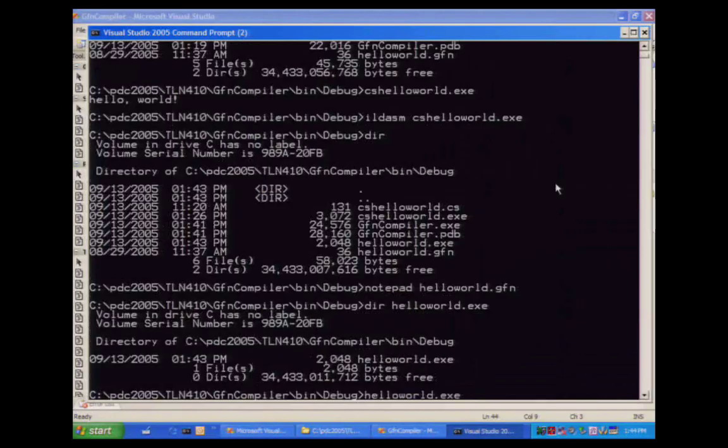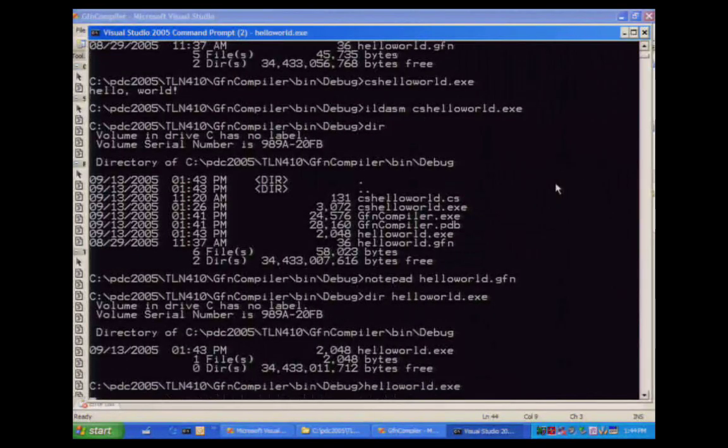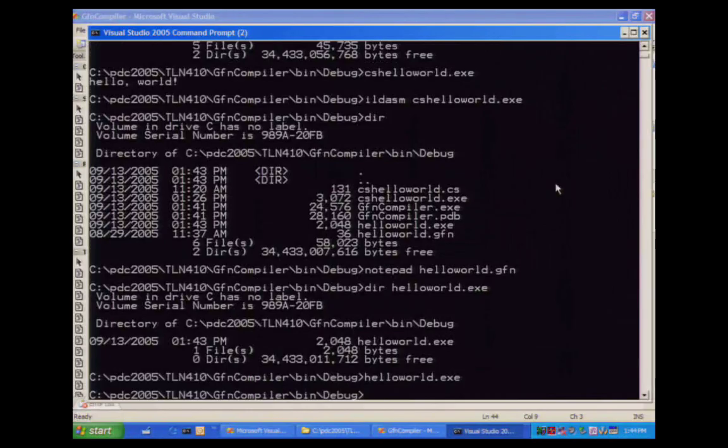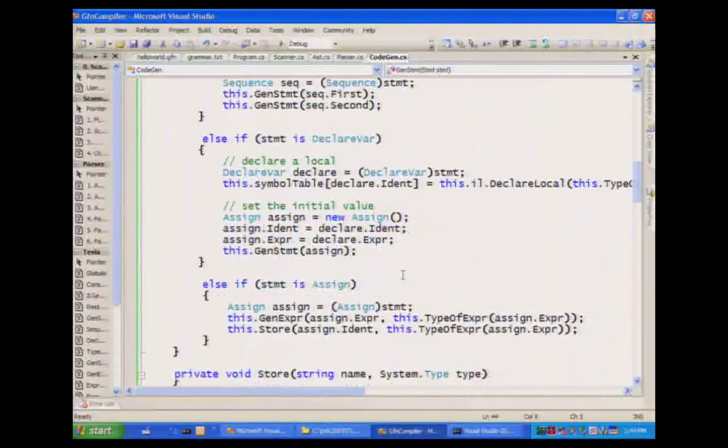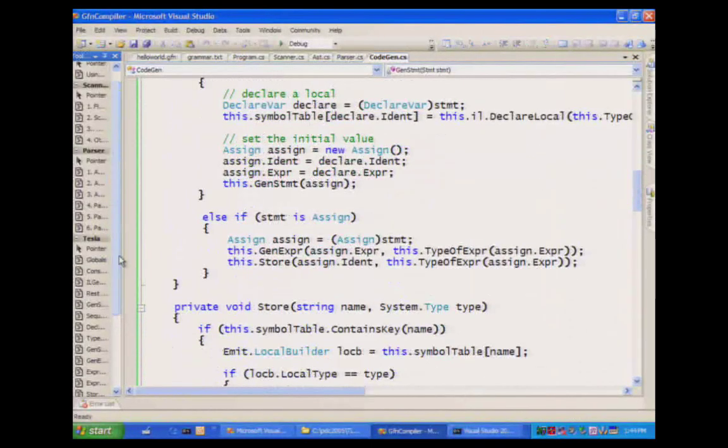All right, drum roll, please. Fingers crossed. Our first piece of generated code. Oh, no. What's up with that? What did I forget? Who said it? Oh, wow! This is totally on the fly, I'm telling you. Thank you very much. Forgot to implement print. Come and see us later.